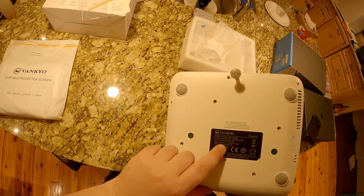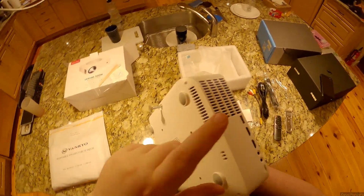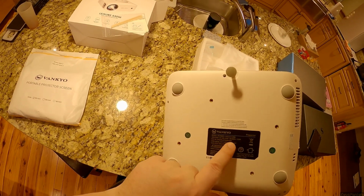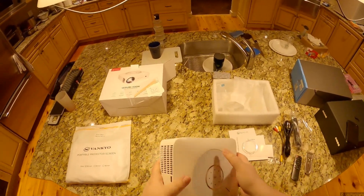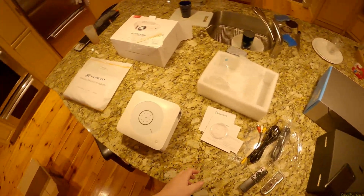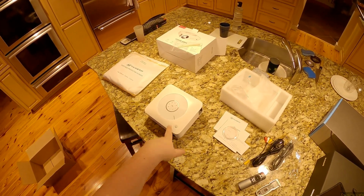Kind of power usage. 5 volt, 500 milliamp. Oh, for the USB, my bad. 110 watt draw. Not bad. 110 watts draw is like, okay, it's actually going to have equipment in it and a bulb. So let's see how bad this is or good this is right now.